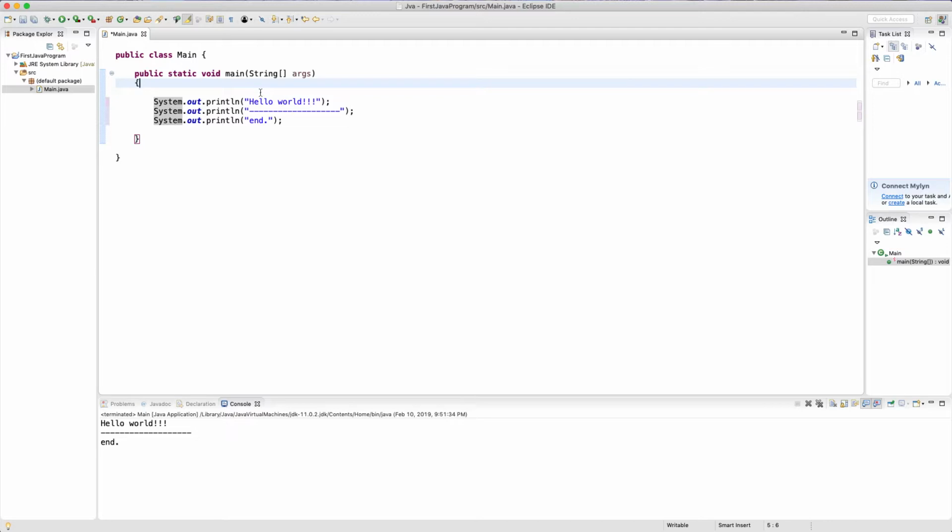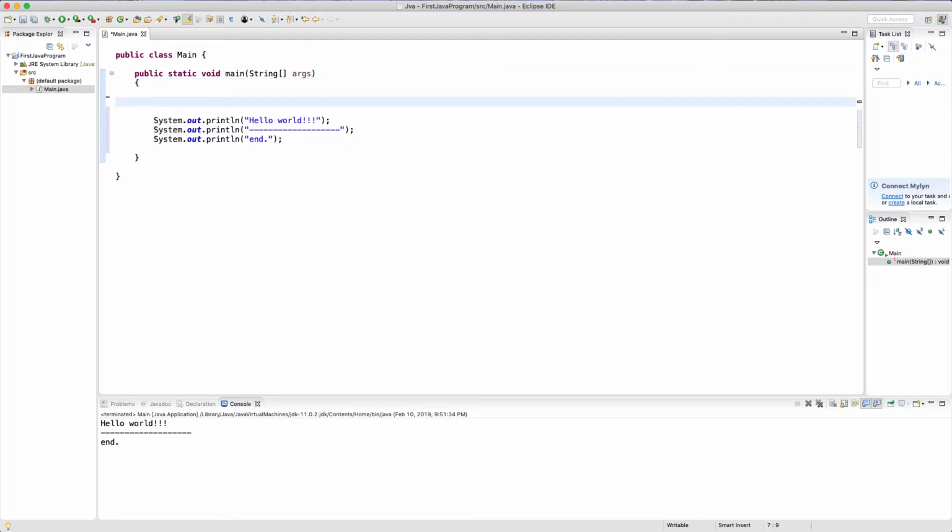For example, we can create a variable, and let it be a string variable, string str, and every line should be ended with this semicolon operator. And here we have declared one string variable, and this variable can contain strings like this.